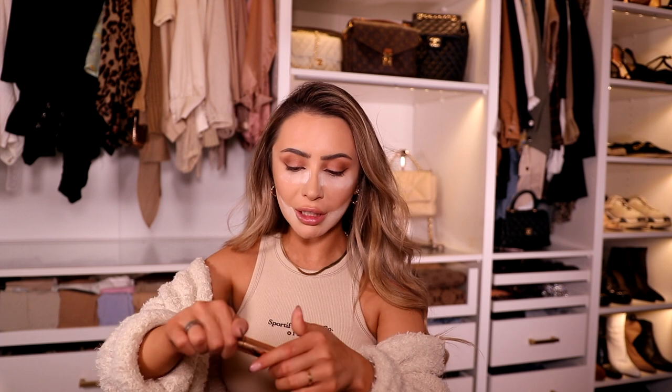For mascara, I curl my lashes with the Shu Uemura eyelash curler — a few pulses — and then go in with the Charlotte Tilbury Legendary Lashes Volume 2 mascara. I love this one for an intense black look. I always start at the bottom and flick up, which gives those doll-like, false lash looking lashes. Then I press and wipe to bake under my eye, and take a small brush to do my under-eye shadow.